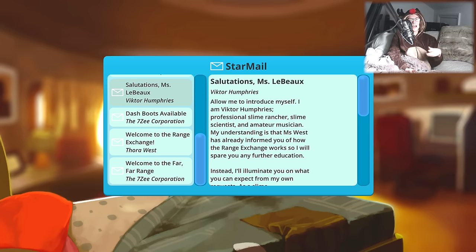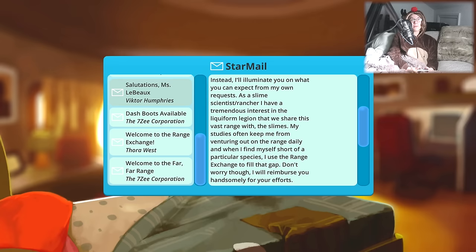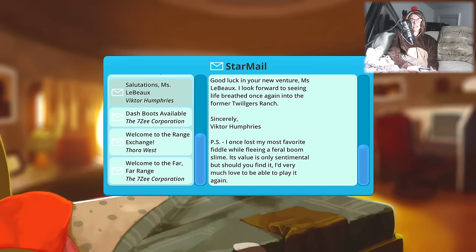Salutations, Miss Lebou. Allow me to introduce myself. I am Victor Humphreys, professional slime rancher, slime scientist, and amateur musician. My understanding is that Miss West has already informed you of how the range exchange works, so I'll spare you any further education. Instead, I'll illuminate you on what you can expect from my own request. As a slime scientist rancher, I have tremendous interest in the liquiform legion that we share this vast range with. The slimes. My studies often keep me from venturing out on the range daily, and where I find myself short of particular species, I use the range exchange to fill the gap. Don't worry though, I will reimburse you handsomely for your efforts. Good luck on your new ventures, Miss Lebou. I look forward to seeing you breathe life into the range.